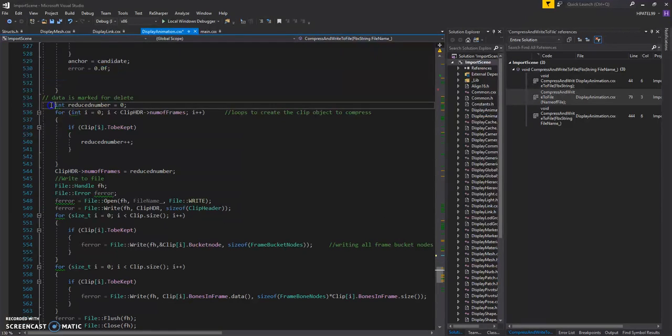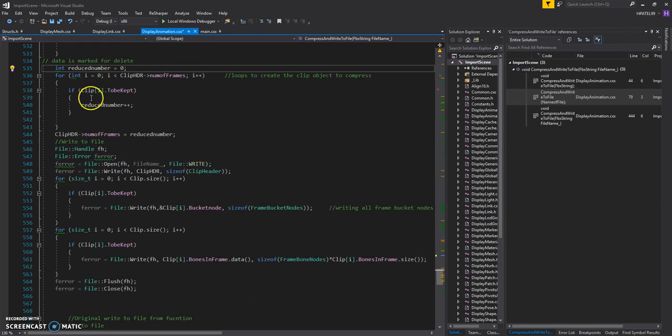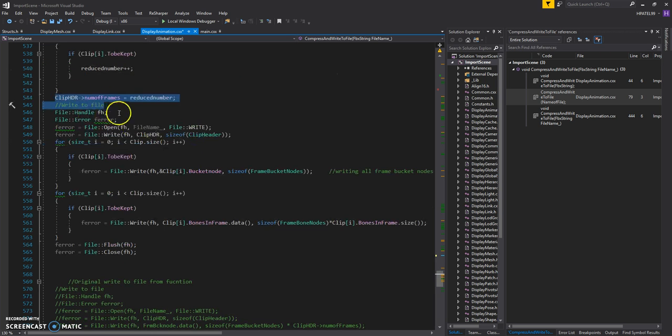Over here I check how many frames are to be kept, just to see how much reduction I have. That reduced number is saved into the new clip header, and then the whole file is written.